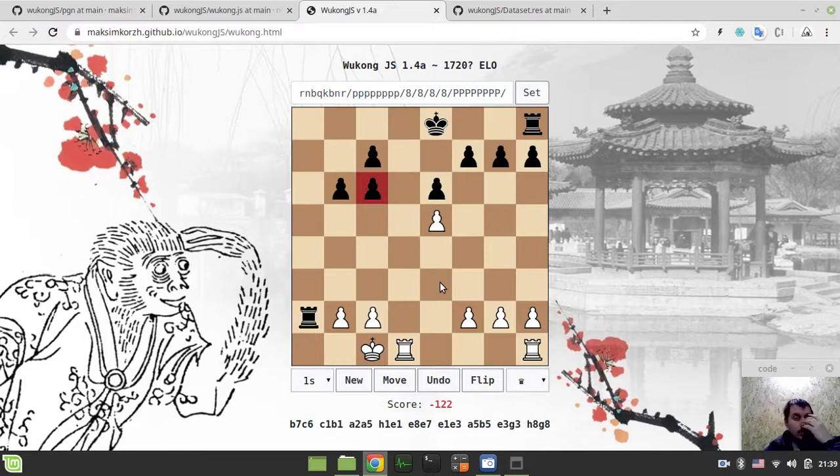So if you want to have WukongJS 1.4 100 Elo points stronger compared to the release version, you just feel free to copy paste the p-square tables from version 1.3, and you will have a 100 Elo points stronger chess engine that would be crushing TSCP. So that's basically it.